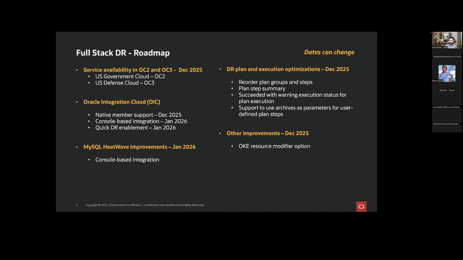There was an interesting use case from one of our customers. They have close to 400 to 2000 VMs they are using with full stack DR as moving instances. But the challenge is, since it comes as a specific plan group, all the steps will be run in parallel in that plan group. So they asked for a requirement: I want to start specific compute instances in a specific order rather than starting everything in one go. With this feature, we are helping to overcome that challenge. Basically, you can create a user-defined group, and then you can move around the built-in plan groups which we create, and specify it according to your requirements.